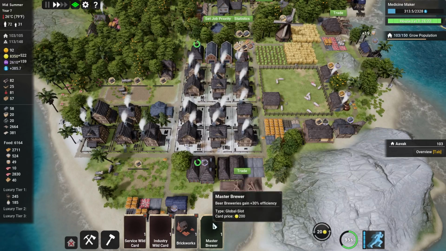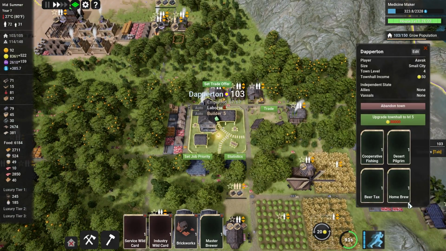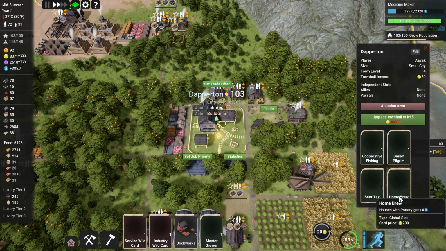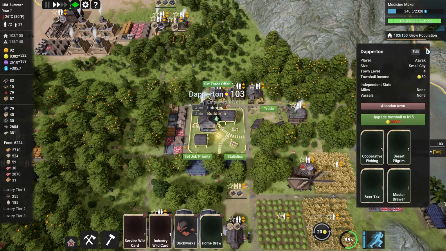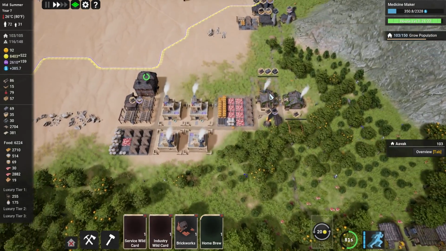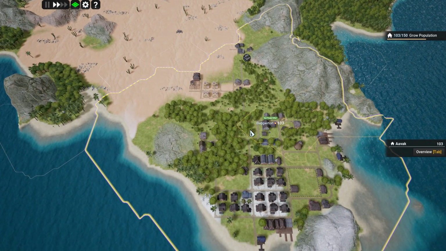Quest complete. Produce 1,000 beer. Master Brewer. Beer breweries gain 30% efficiency. Oh, how I would love to put that in here. We haven't got any pottery yet, so may as well have Master Brewer. That seems fair. It's a small city at the moment. Dapperton is doing well, Chad. Dapperton is doing really well.